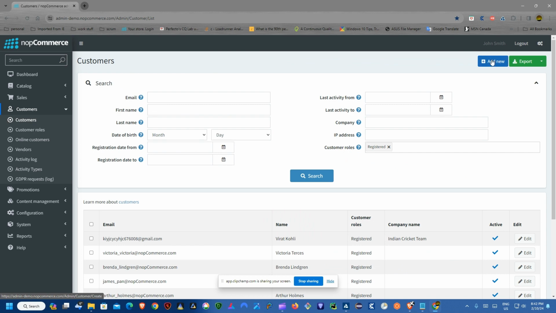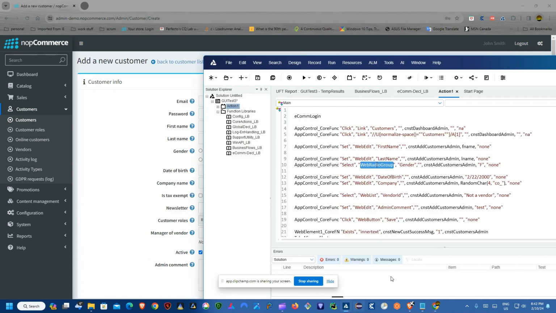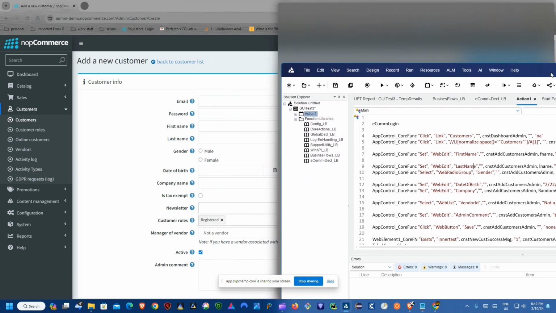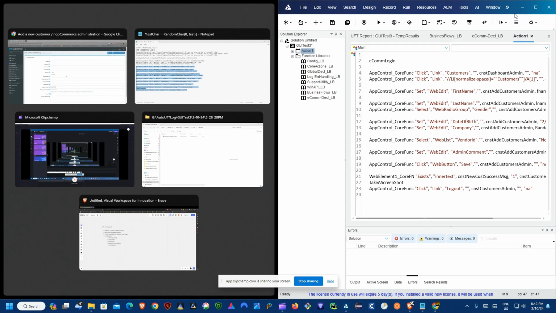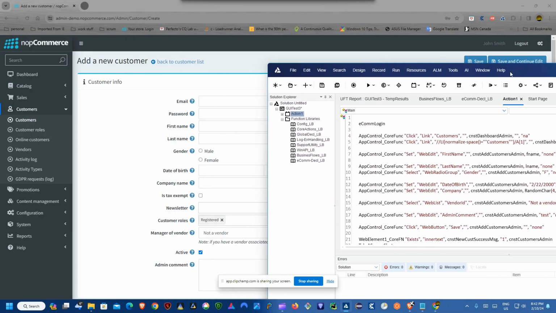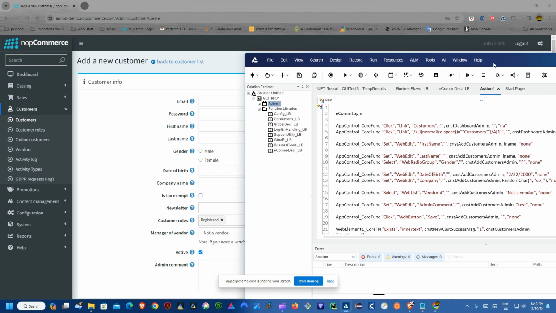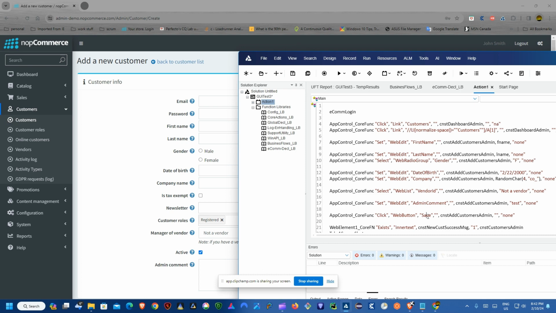Sorry, when I click on Add New, I'm going to go back into Add New. There we go. So that was the wrong page there. So there's my first name, last name. And then, of course, the date of birth. Type in the text, and there's saving it.